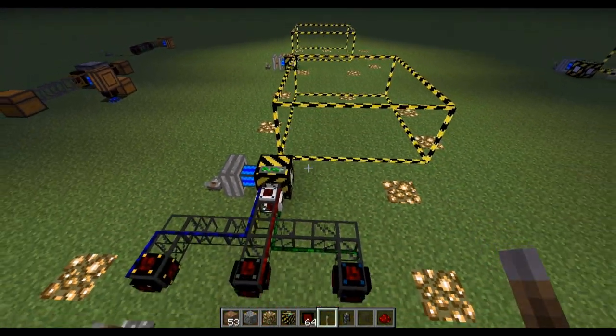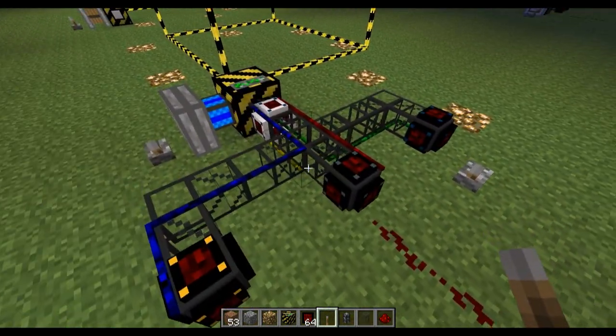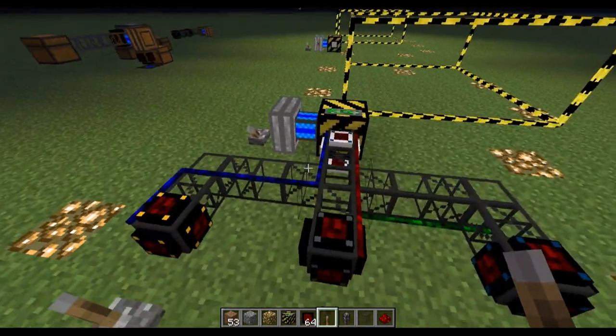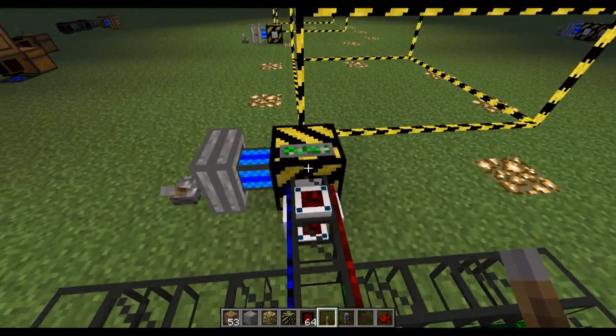But there's a way around it, and that's using the sort of advanced gate features. And that would be these, the pipe wires. Pipe wires, there's four different colors. We kind of made them before. There's red, blue, green, and yellow. And you need the higher tier gates in order to interact with them. But essentially what we have here is the same idea.